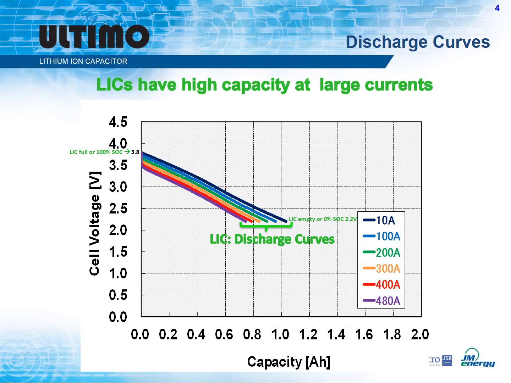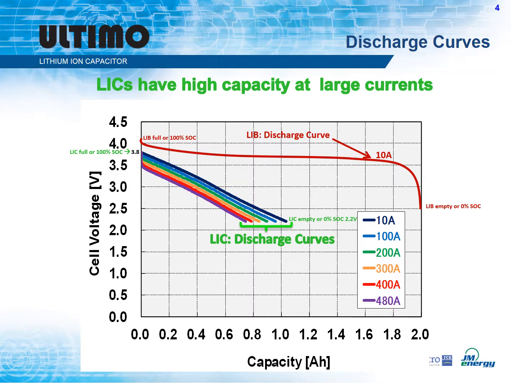LIC cells can operate at high C rates, as shown here. Because this example is a 1 amp hour cell, each constant current discharge plot is also the C rate. In red, we add a 2 amp hour lithium ion battery at 10 amps, or 5C, which is twice the capacity of our 1 amp hour lithium ion capacitor. However, if we try to discharge the lithium ion battery at 100 amps, or 50C, we observe a drastic reduction in usable capacity. In fact, 2 amp hours is reduced approximately 83% to 0.35 amp hours.